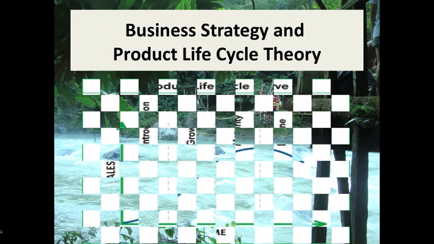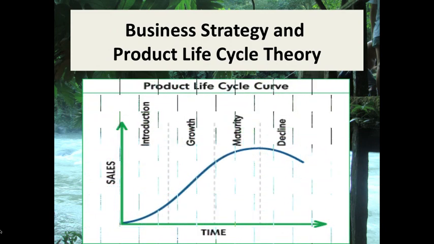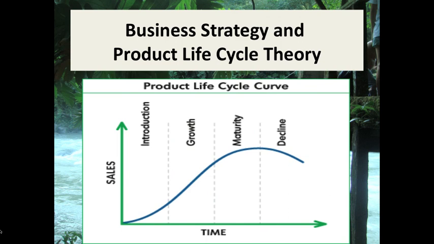Product lifecycle theory helps us to understand which strategies might be most effective depending on where we are in the life cycle curve. What it suggests is that products, just like humans, go through a life cycle and will eventually die out because the need for them will decline. So as our culture changes, as our consumer needs change, as technology changes, our product will also need to change, or the need for it will die out.